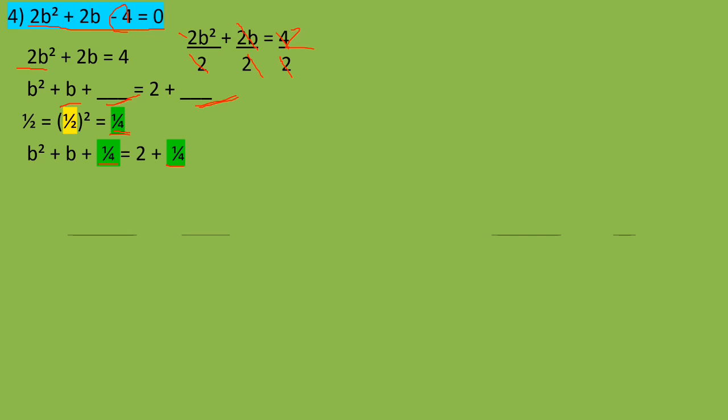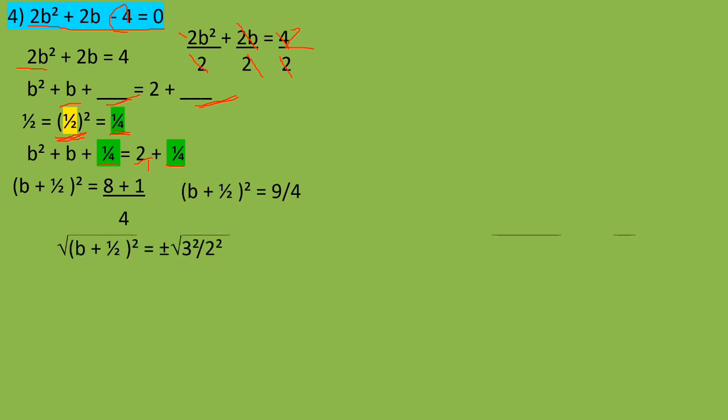Kopyahin lang si variable na ginamit, which is b, plus yung sagot nung nag-divide tayo ng 2, yun ang ilalagay natin, including the sign. So, since positive 1 half, kaya positive 1 half dito. And then, maglagay lang tayo ng exponent na 2 is equal to, again, adding whole number and fraction. Si whole number gawin natin fraction, maglagay tayo ng 1. So, ang kanilang LCD ay 4. So, 4 divided by 1 is 4. 4 times 2 is 8. Plus, 4 divided by 4 is 1. 1 times 1 is 1.